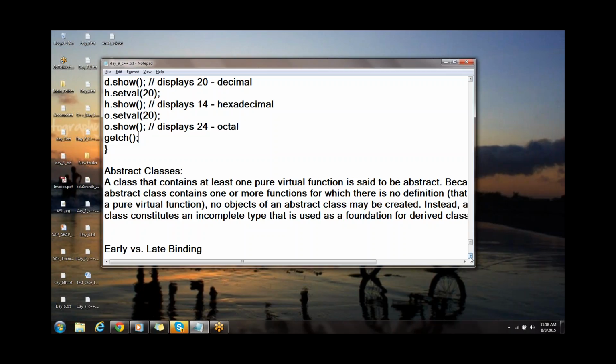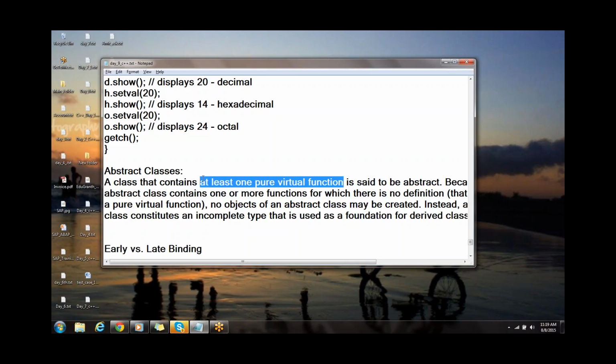Understood. An abstract class is a class that contains at least one pure virtual function. Let's say I have one base class in which I'm defining three functions. For two functions, I've defined the body, how it will get implemented. But for one function, I will say just equals to 0. I'm not defining the body and not implementing it. So that particular class can be called an abstract class. That's what he's saying: at least one pure function should be there. There might be a scenario where 5 functions are implemented and one is not. That we call an abstract class. You got the point?